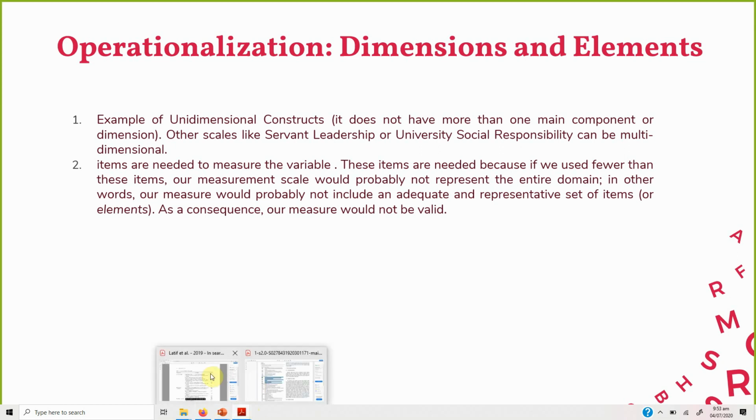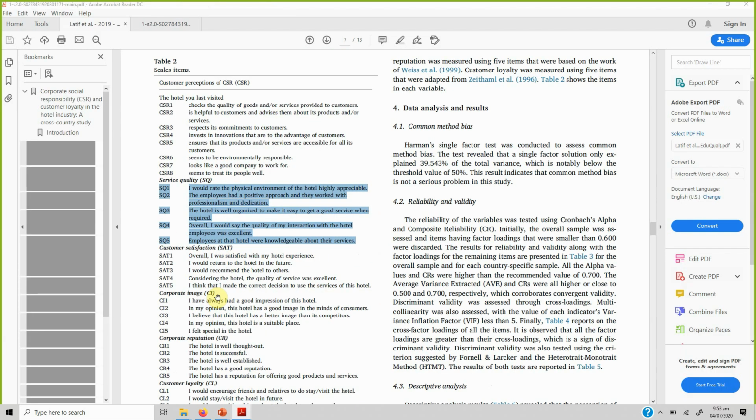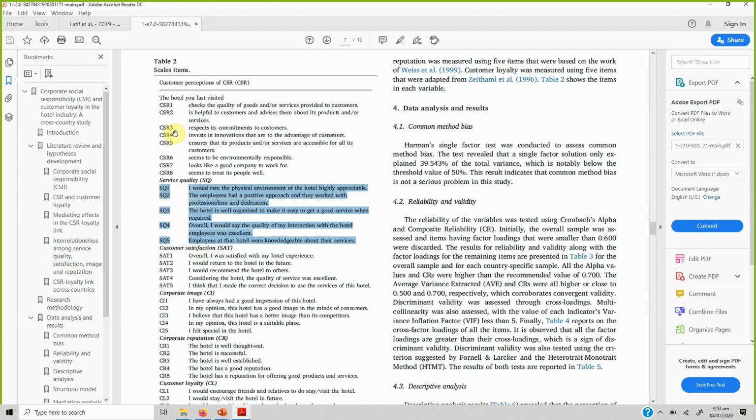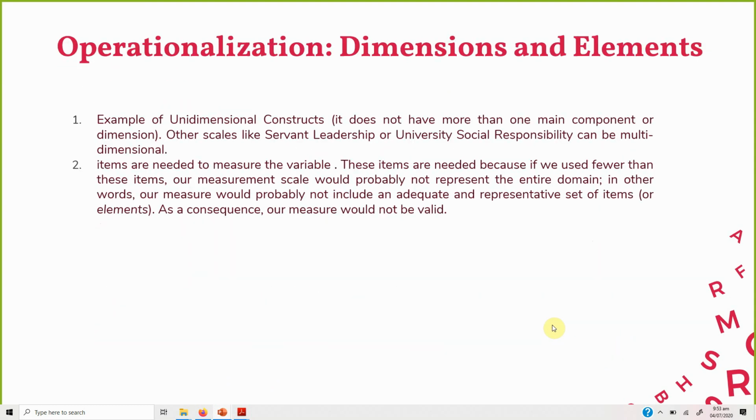So in this case, if you are using this scale, you have to use it in totality, and once you have got the data, then only you can remove the items. In this case, we used 5 items for service quality or 8 items for corporate social responsibility, and noted that these variables are taken as unidimensional. We did not remove any items before the analysis, because if we do, we may be hurting its content validity. We may be making it non-measurable. It may not be the representative set of items for that particular construct.